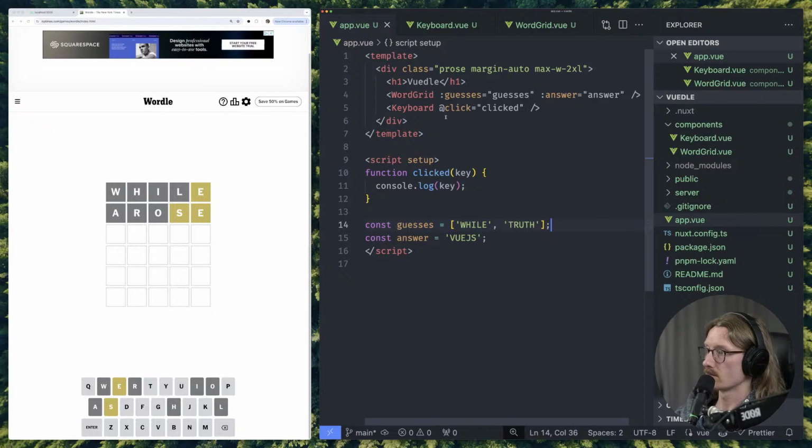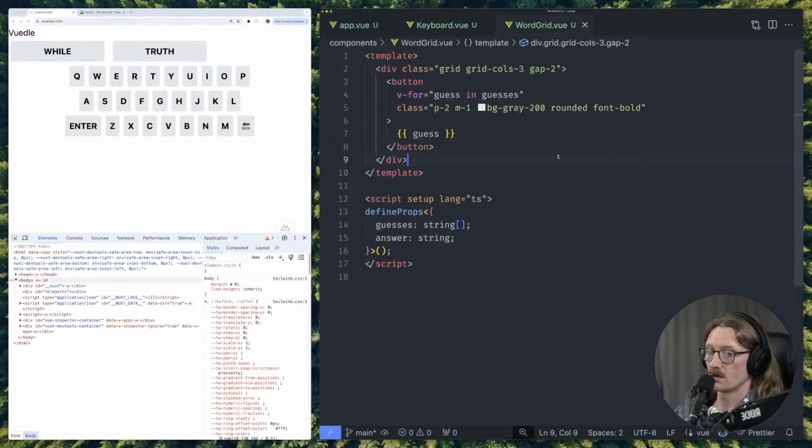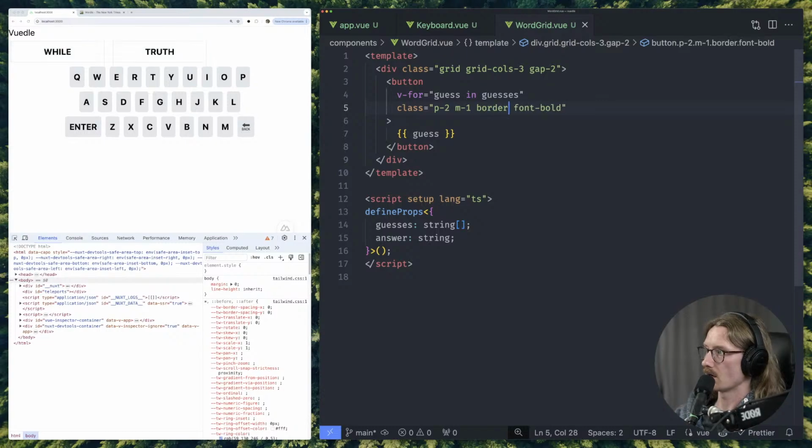Okay. Vue.js is not a real word, technically, but that's not going to stop us. So we're going to actually create these boxes. We're going to do a basic border around them.